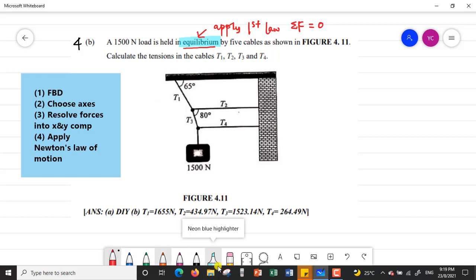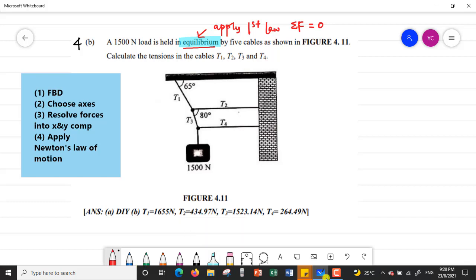So we need to do a calculation. We want to determine the tension in the cable. Since we are going to determine the value of tension, we need to apply Newton's first law. To apply Newton's law, we are going to follow the problem solving strategy. So we have to identify all the forces that are acting. So we need to draw the free body diagram.